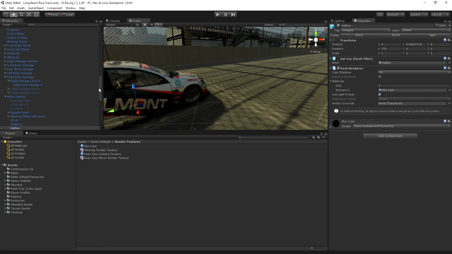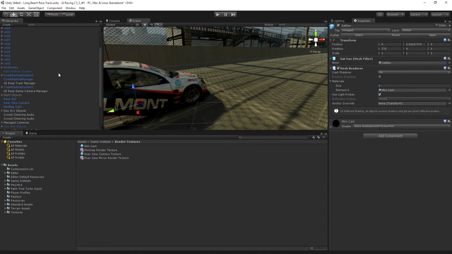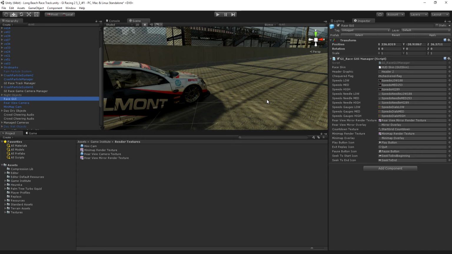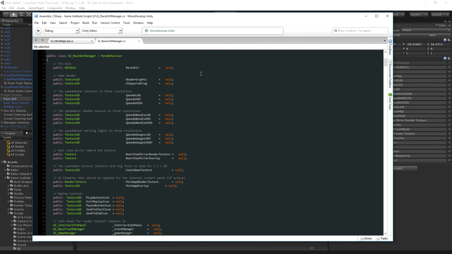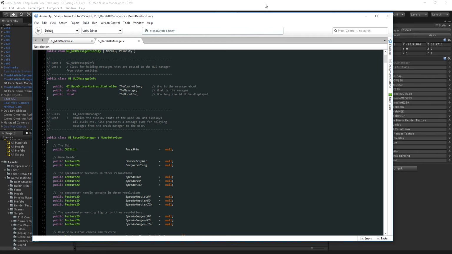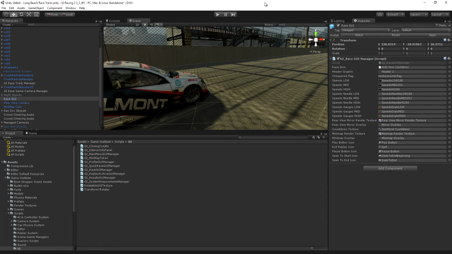Well, if you've watched GI Racing 1 videos, I know I keep saying that, but it is important, you will no doubt know that we have this race GUI object in our scene, and this is a pretty big script which is responsible for rendering all of the things like the gauges, the speedometers, and all those sorts of things. And it uses Unity's immediate mode GUI to do that.